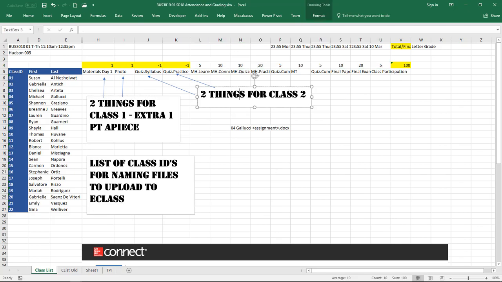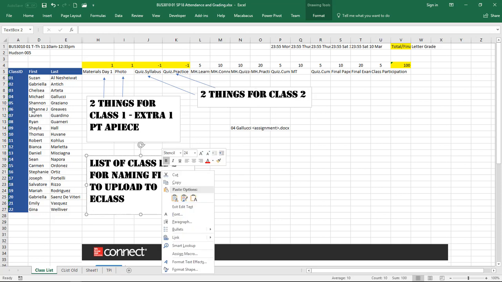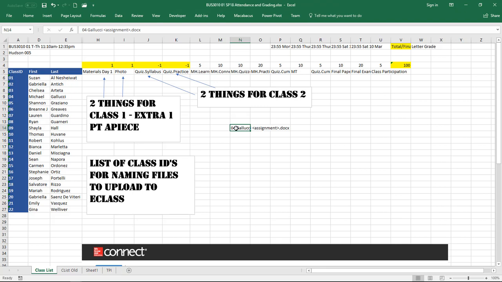Now, so there's 3 things here. Just be sure that when you upload files on eClass that you use that file format I just described here. Then go for the 2 extra points. These are tacked on to your final grade, and you get 2 points right out of the chute here by getting registered in McGraw-Hill and McGraw-Hill Practice. See eClass about this. I put a nice entry in there that walks everybody through this.